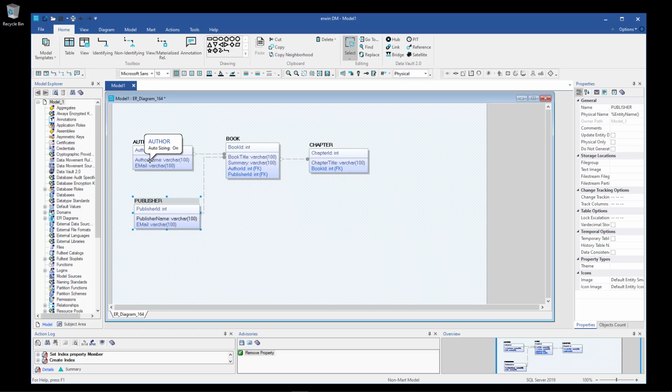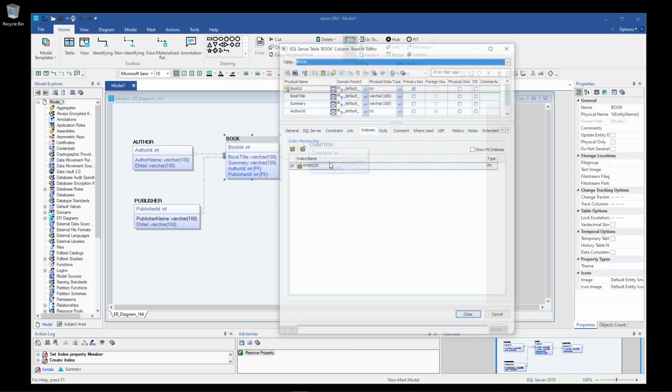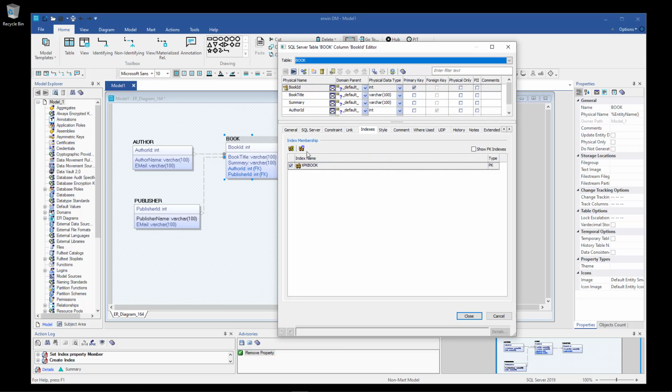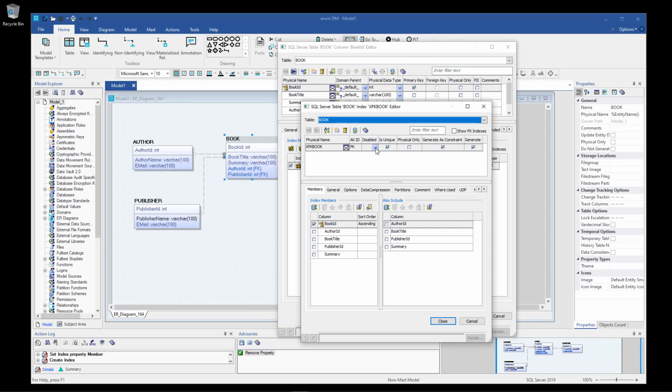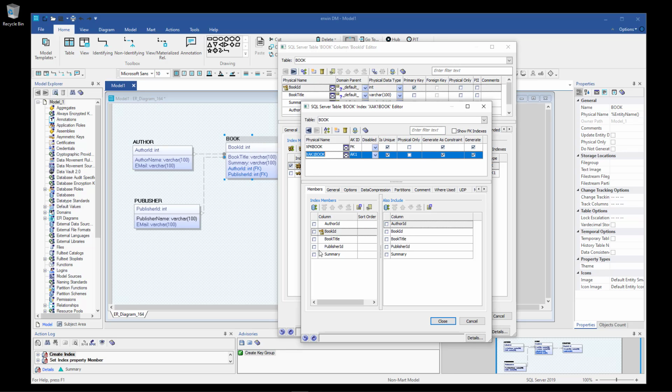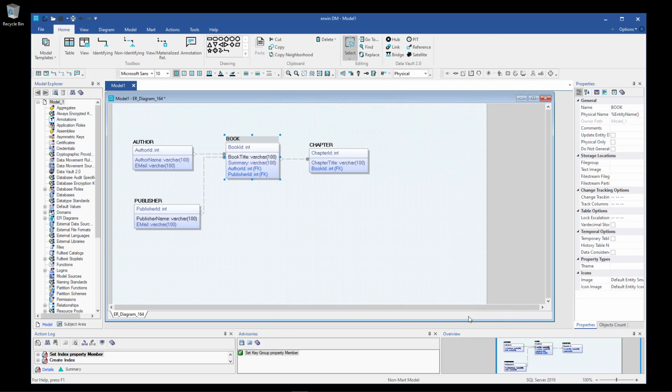Assuming you don't want to have 2 authors with the same name, then you can do the same for the author name. Assuming you don't want to have 2 books with the same name, you can also do the same for the book table, etc. So assuming you don't want to have 2 books with the same name, I can just right click, select column properties, go to indexes, click on the index editor, and then click new unique index, and then select the column, which should be book title in this case, and then click book and close, like this.